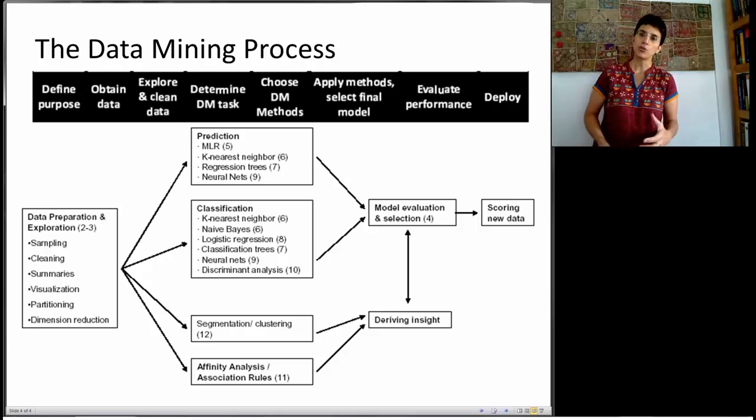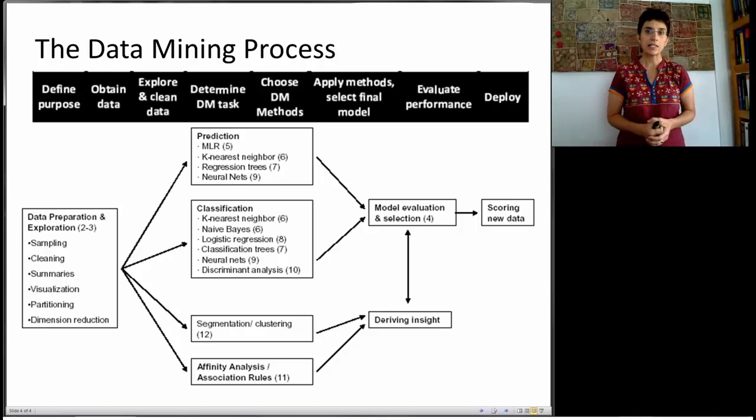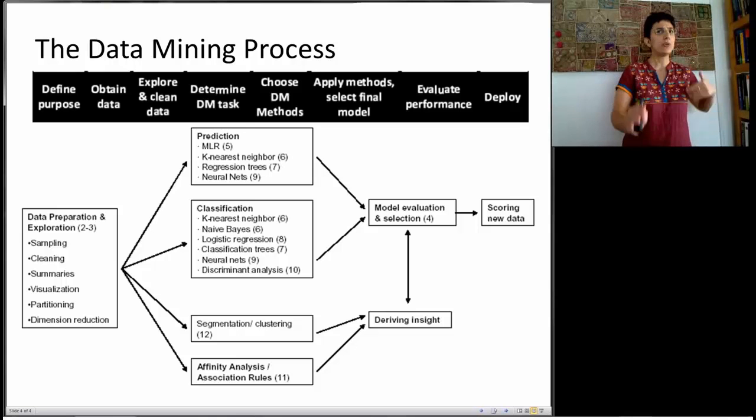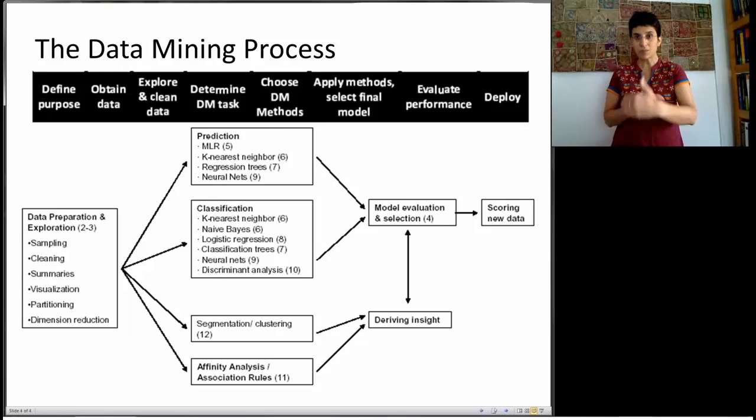And then we're going to choose a toolkit, which is going to include a bunch of different data mining techniques. Unfortunately, you don't know in advance which data mining method is going to work for which problem. And therefore, we need to try a different set of techniques, and this is where an iterative process starts. Where you try a certain method, and maybe it doesn't work very well, and you tweak it. You change some parameters in it, and then you evaluate it again. And then you try some other method, and you start comparing. This whole process of model selection takes some time and requires careful implementation.